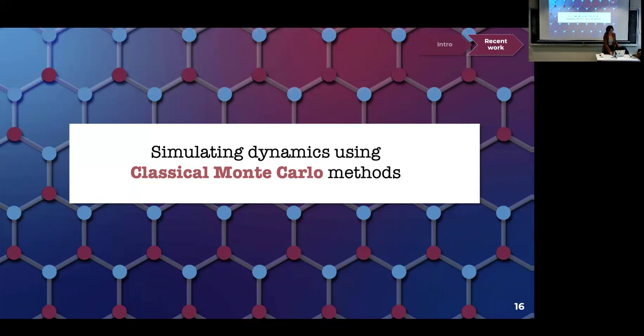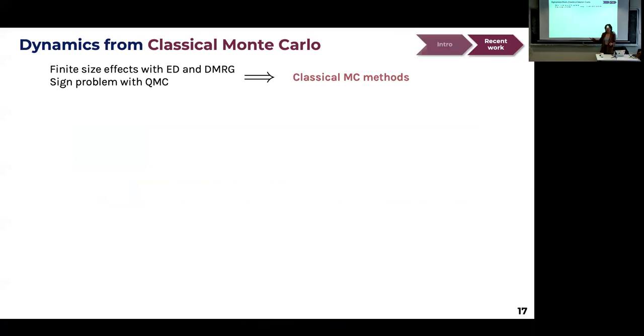And I hope over the course of this talk to convince you that my method is actually valid. Another reason why we use classical Monte Carlo methods is because simulations on the quantum model are notoriously hard. The Hilbert space grows infinitely, and so you get very bad finite size effects when you try to use ED and DMRG. And in some of the regimes that we're interested in, the sign problem also becomes very bad with QMC. And so for now, we resort to classical Monte Carlo methods.